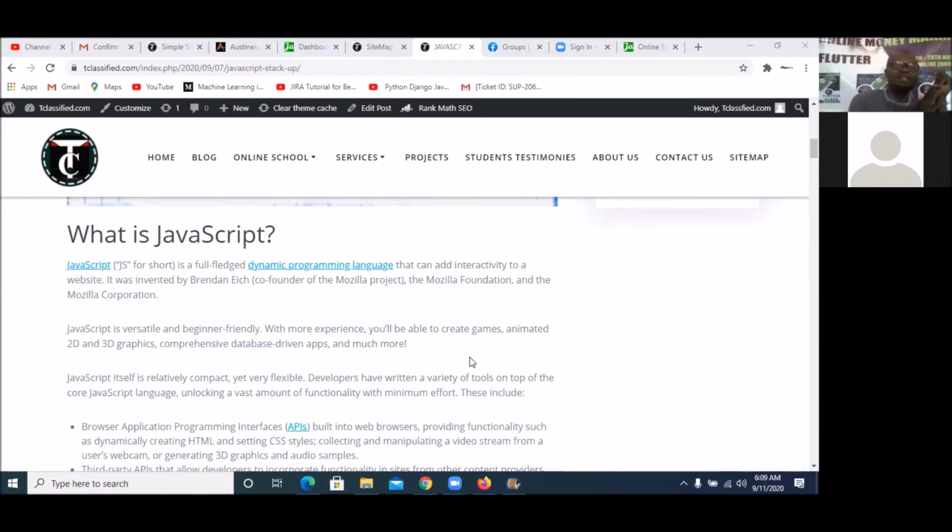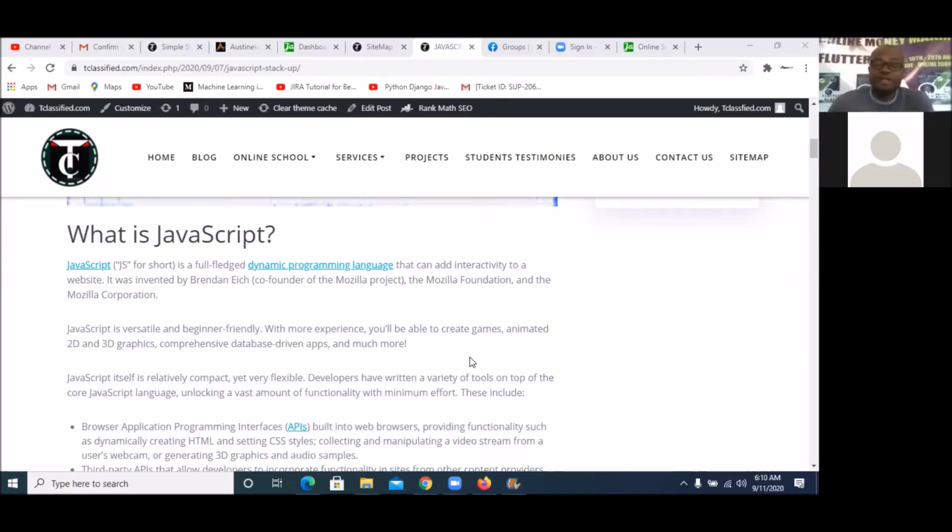Is that clear? But JavaScript is so important because even if you are developing in Python, you will need a front-end framework done in JavaScript to make your front-end look good. You understand? Except if you choose to use Django for your front-end. But there's what we call React, which is the most popular of all the front-end frameworks, or library, you can use to quickly create a front end that will be very nice and cute. Are we together on that?